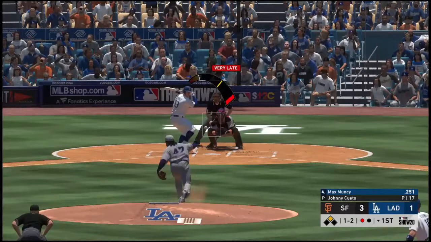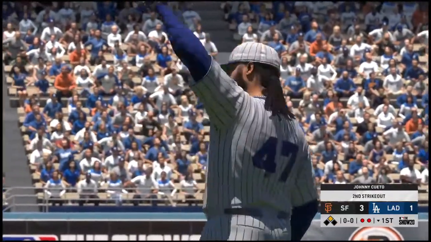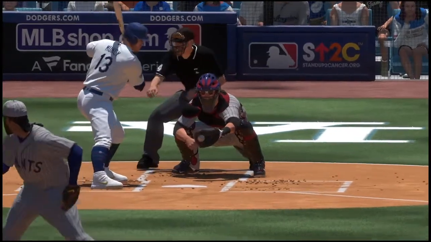Wow, really close pitch on 0-2. That just missed, and if he hits that spot right there again, he might get the call next time. He froze him on the fastball there. Max Muncy becomes the second out of the bottom of the first.